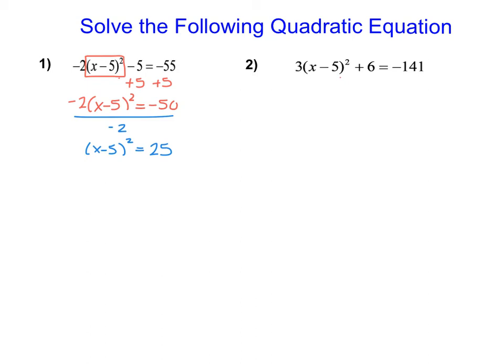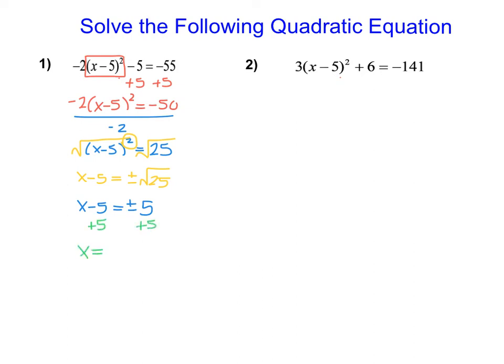So then I know I need to undo that squared, so I'm going to square root both sides to undo that. When I do that, because I'm square rooting a squared, this is going to be x minus 5 is equal to plus or minus the square root of 25. Then from here, I know that I need to simplify this a little bit further. So I have x minus 5 is equal to plus or minus, well, the square root of 25 is just 5. So notice that I did not need the imaginary i here because the number under the square root was a positive number.